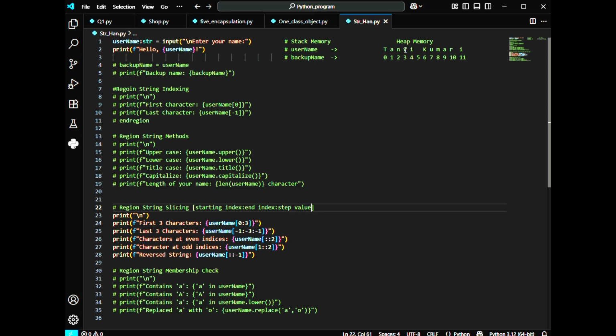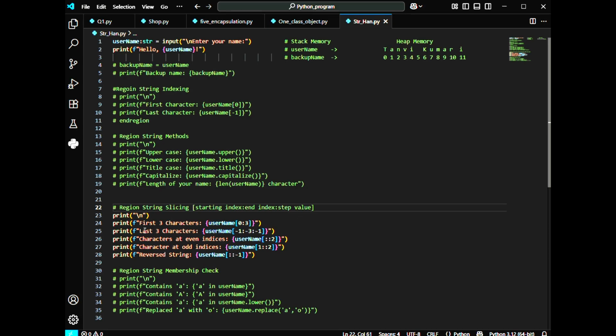That means I need from 0 to 2, but I need to mention it plus 1, that means 3. We know that the lower bound is inclusive, but the upper bound is exclusive. So 3 will not be counted. It will give me the characters starting from 0, then 1, then 2. It will not give me the character at the third index.